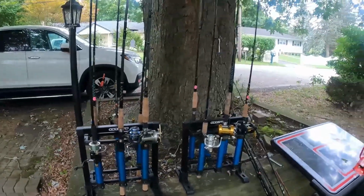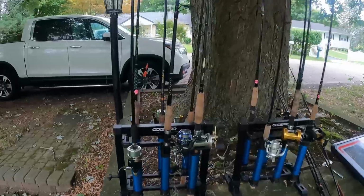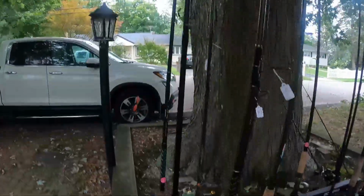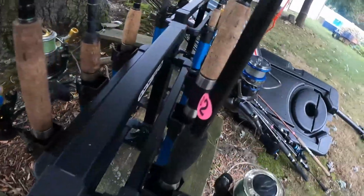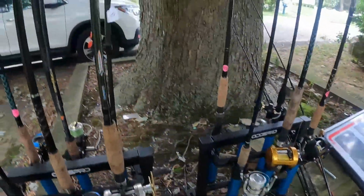What can I get for it? I want to quickly go through everything and let you guys know when I'm listing it all. This first rod is the Wakeman. This is a $25 Amazon rod that I used a few times this year. I've marked it down considerably, over 90%. It's being sold for $2. We'll see if there's any takers here.